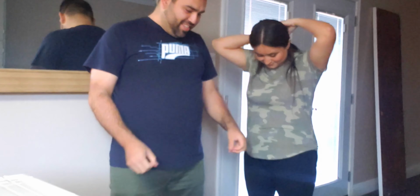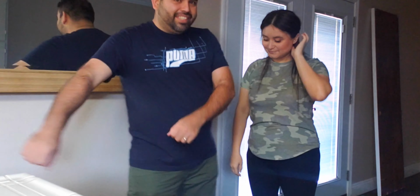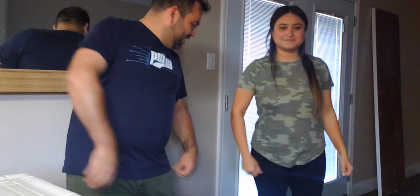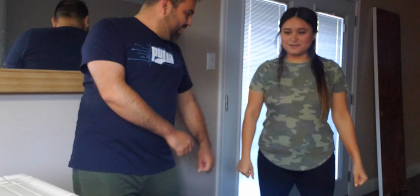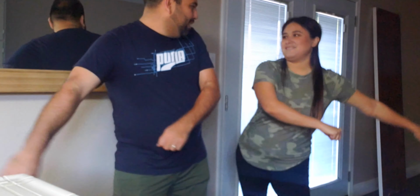So first, number one, you're gonna swing your hips and your arms, but they kind of go opposite. Okay. So if your hips are this way, your hands are this way, yeah? So my hips and my arms are going the opposite way. Opposite, yeah, swing. Yeah, there you go. Okay, that's the basic movement.